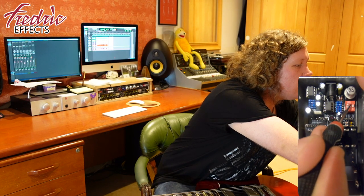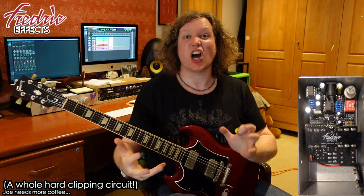Now if I pop down switch number two and pop up switch number three, that introduces the second diode, which is a hard clipping diode. And this is what you more typically find in things like distortion pedals. It gives quite a sort of abrasive, harsh, metally edge to things. So we might find this now sounds a little bit more like a classic distortion.